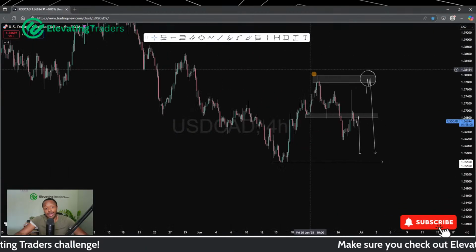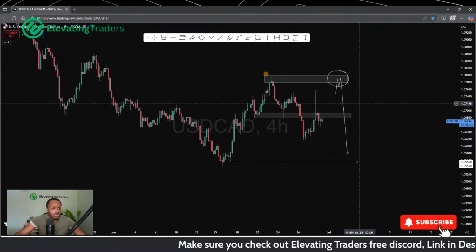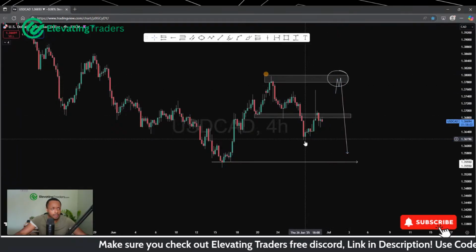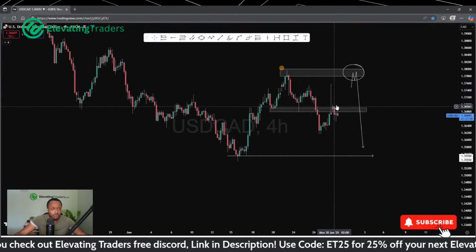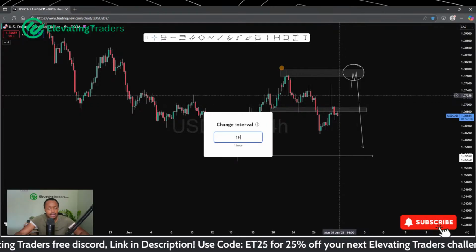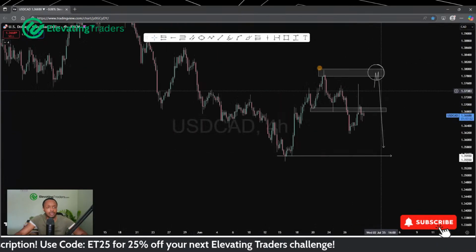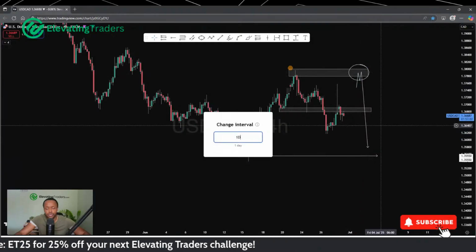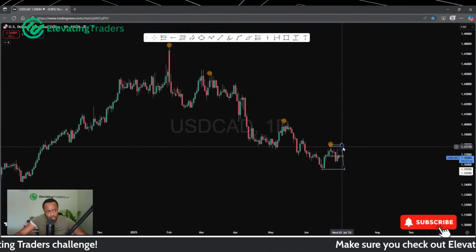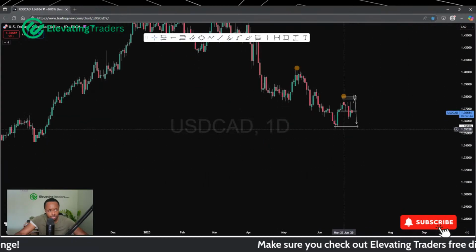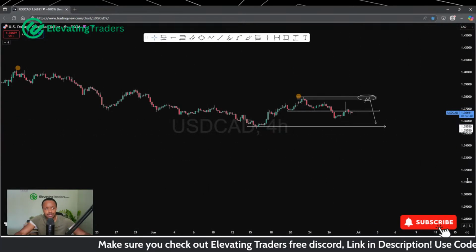And finally, Dollar CAD looking pretty bearish. This is a bit of an awkward one. I was looking for the retest of this area last week. We had a very weird up move at the end of the week, which made things a little bit awkward, especially intraday. As you can see there, I still like the idea of the retest of the high here and then the short. All I'm looking for in Dollar CAD is the continuation of this bearish structure here, and I'm looking for a push back into support. So if we can continue that, that'll be fantastic.